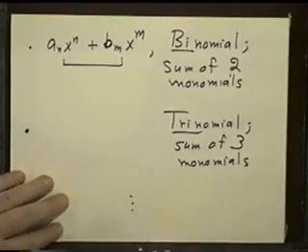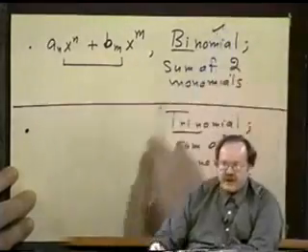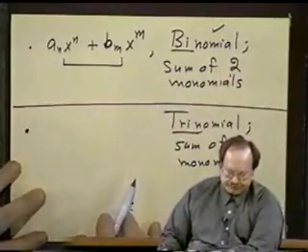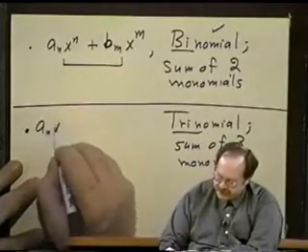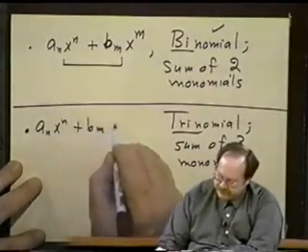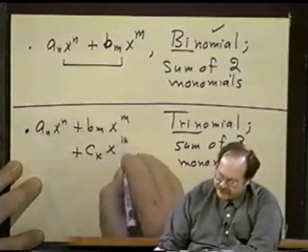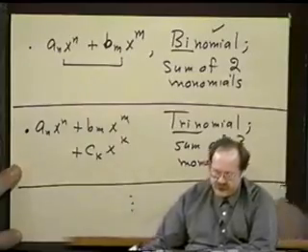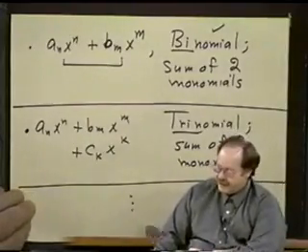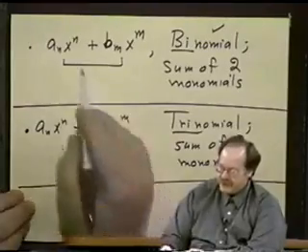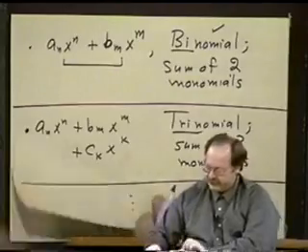Now you can see that this can go on forever. In fact, most of what we will deal with will involve binomials, monomials, and constants. What's a trinomial look like? Well, it's going to be just like a binomial, except there's one more term, say c sub k x to the k. And as I said, don't let the notation throw you. Let me get away from it right now and show you examples of these. Binomials have two monomials. Trinomials have three. That's all there is to it.